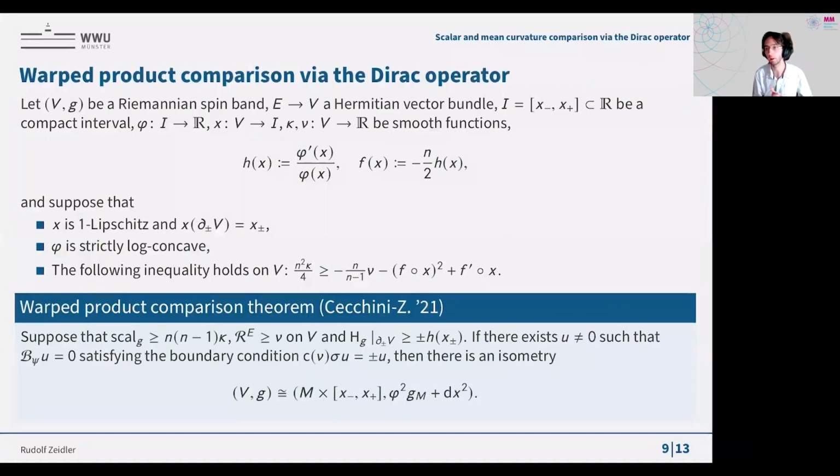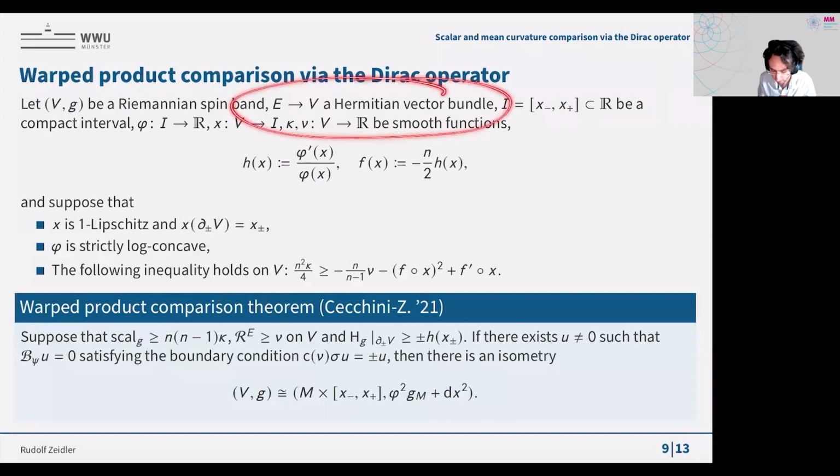So as I said, this is essentially something about warped products over intervals. And let's set up a general situation where you start with a band, and we are of course allowed to combine both augmentations, so both the potential augmentation and the twisting bundle augmentation of the Dirac method together, and prove something with that, and that's what we're going to do.